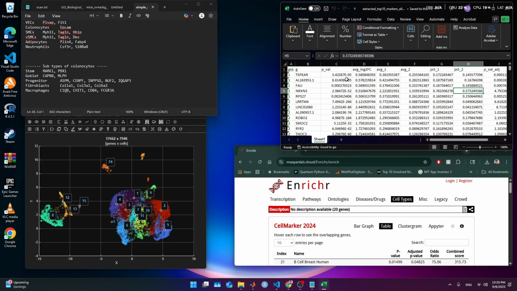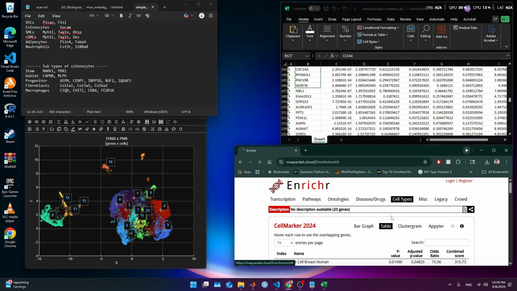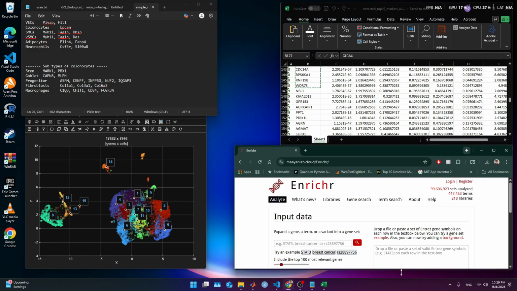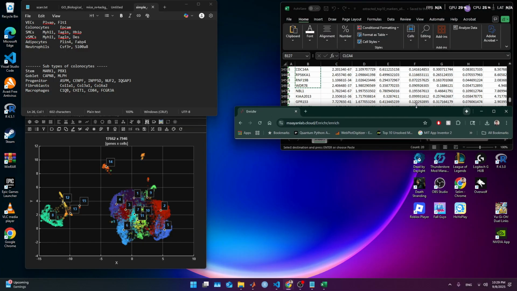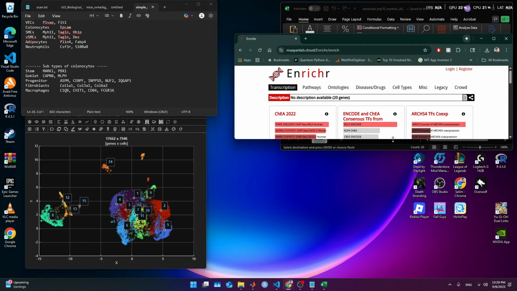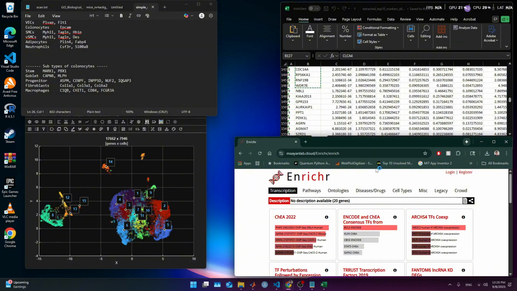So we focus in cluster 8, 13, 15, and 12. So let's go for 8th. 8th, it's gonna be this. Ooh, I've seen some of those markers before. We submit, and we look for cell types and goblet cell.